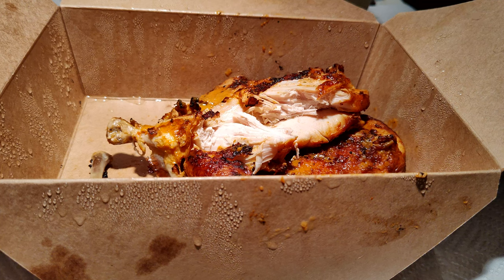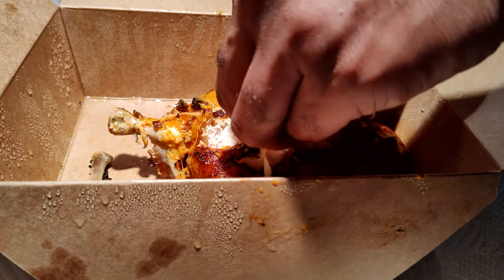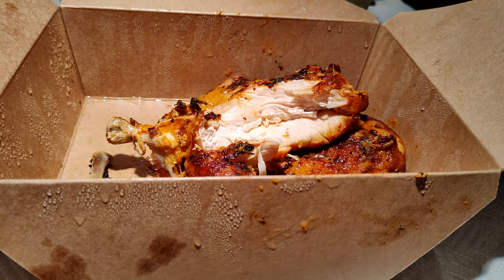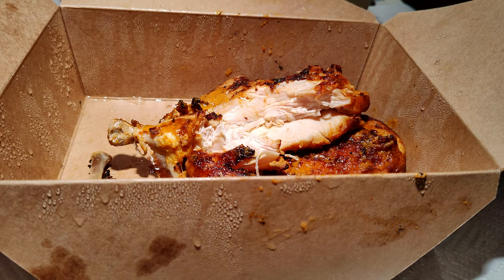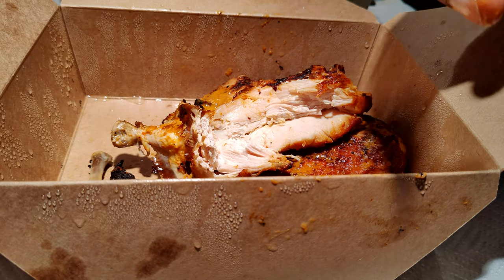So yeah, it's definitely worth a try. If you've got one nearby, or even if you want to go a little out of your way, just try it out. This chain originated in South Africa, it's popular in the UK — it's something a little different, a little culture change, especially if you don't try that many different types of dishes. It's a good way to get into different spices. It combines Portuguese cuisine with South African influence, and you can find some Mediterranean-type stuff in it as well. Good stuff they're doing over at Nando's Peri Peri — look forward to trying the hot level next time. Deuces.